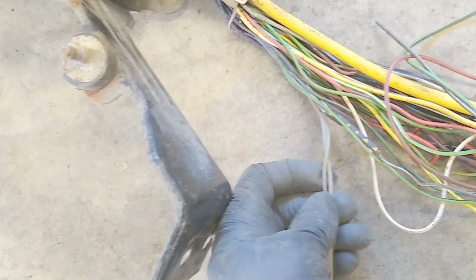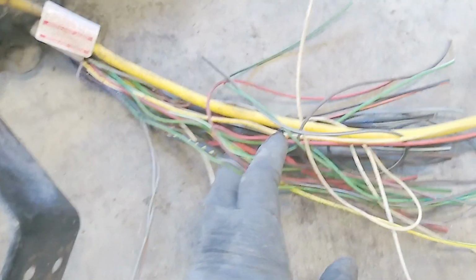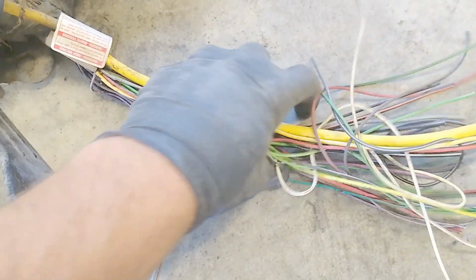Whatever you do, don't cut this. This is your air intake temp sensor, and so it's a gray and a gray red, and it's further back in here. It's on its own piece of loom, so all this stuff is separate from that. So just don't cut him because you're going to need him too.